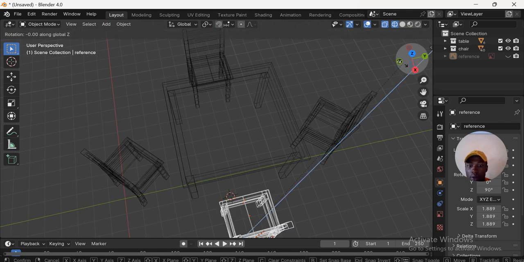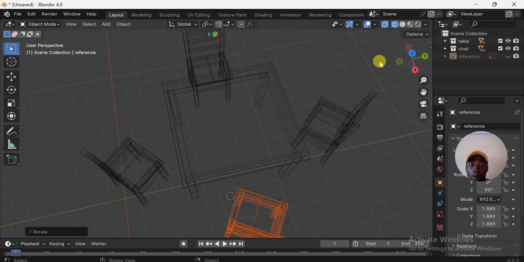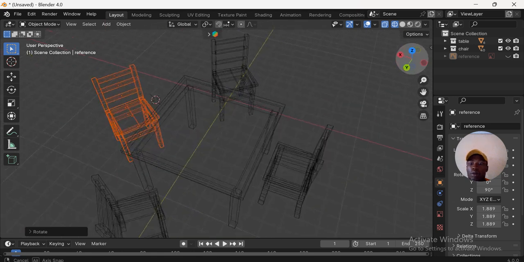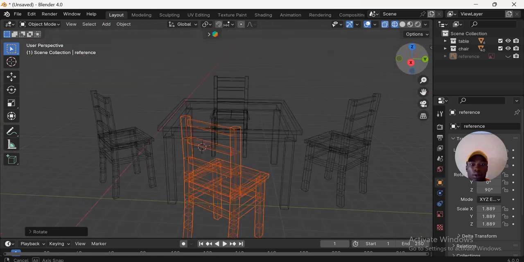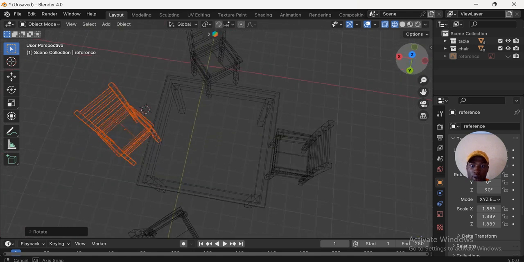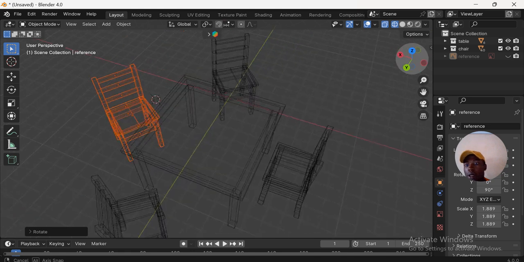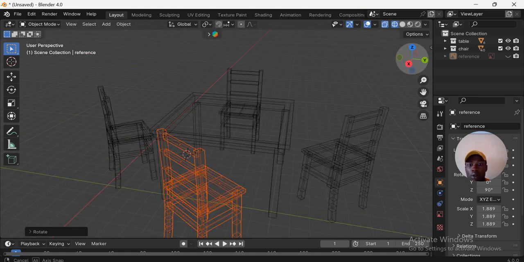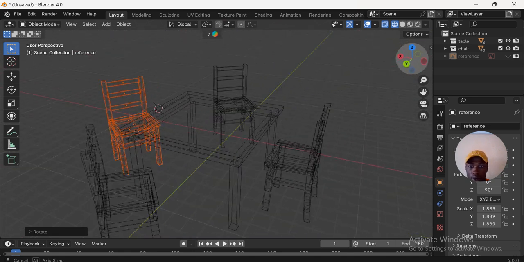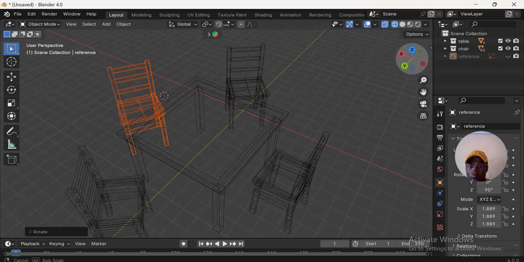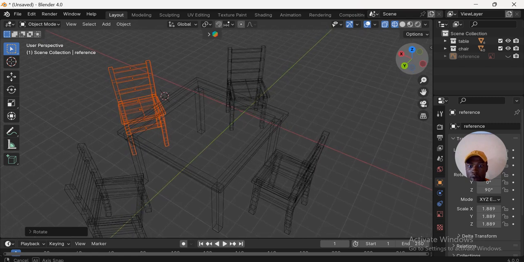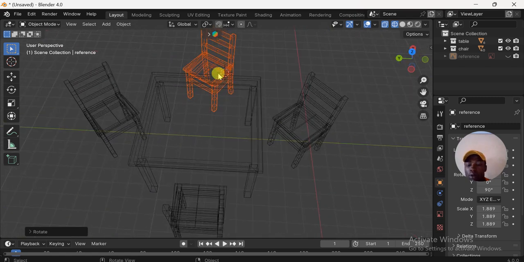So rotate it along Z just to create a little bit of variation. Or I can even make it look just like this one. Okay, let's do that. Rotate.